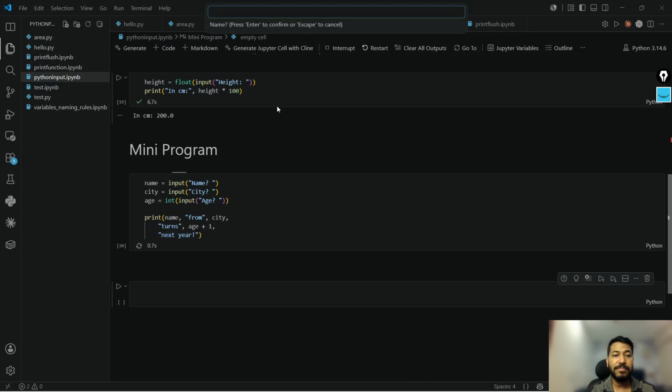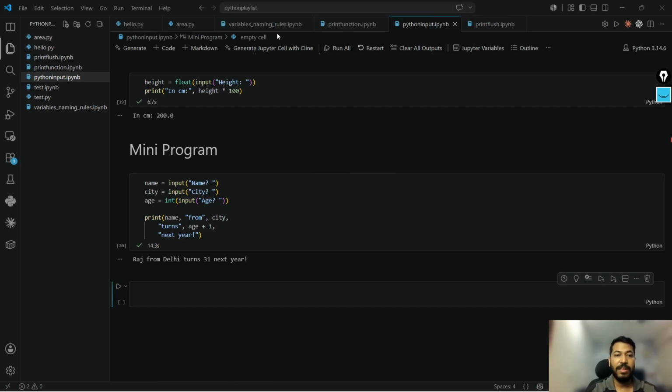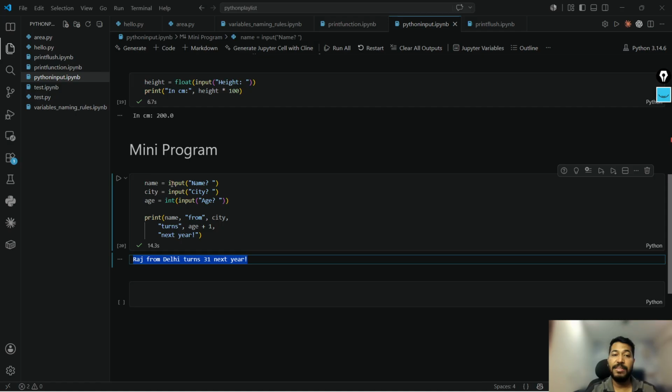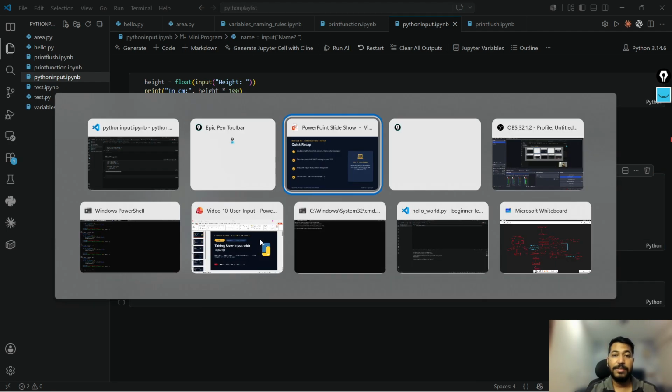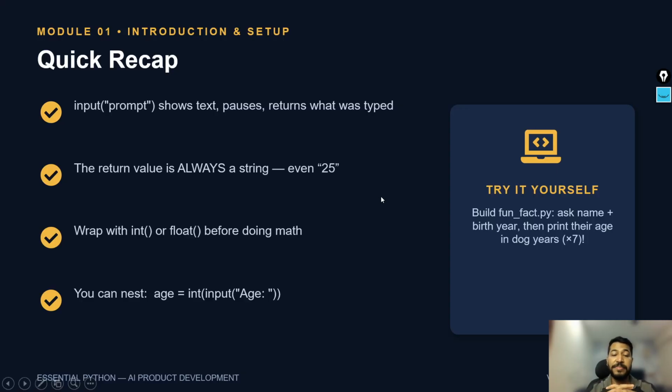Let's do it. For the name, let's suppose I'm passing a name, then it will prompt for the city. There I can pass Delhi, let's say. For age, let's pass 30. Let's enter. Okay, now see the magic. It takes the input using this input prompt from the end user, and after that it does the typecasting wherever required as per the logic we have written, and then prepares this output stream and prints it here. So this is pretty much in terms of understanding the print method.